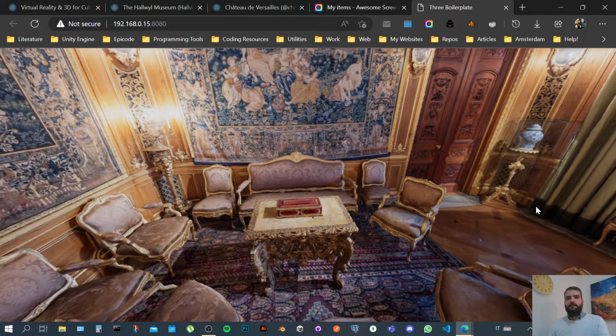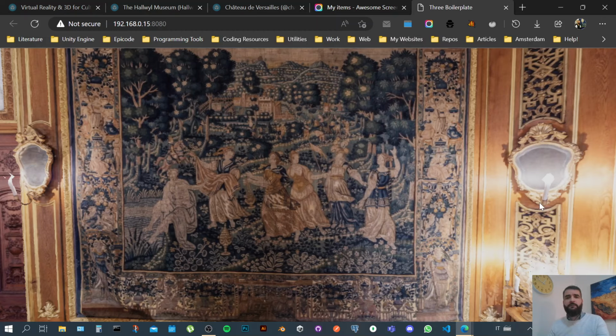And this model is very beautiful, by the way. It is the royal house in Stockholm, Sweden. I forgot the name of the museum, but I will add it in the description, along with the page I will show you here, because you need to download it.